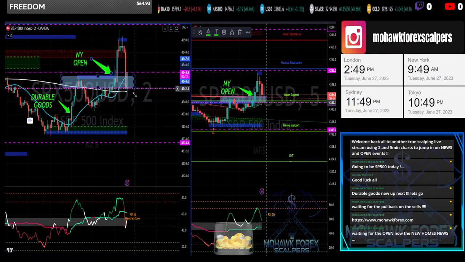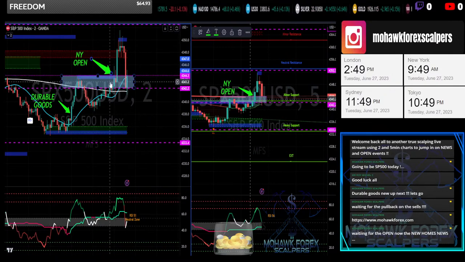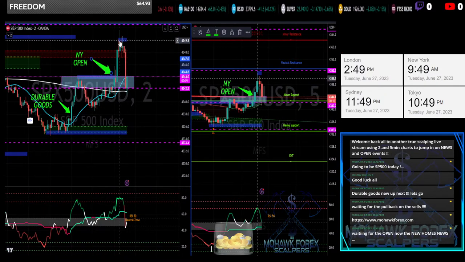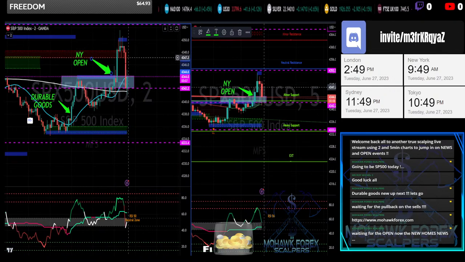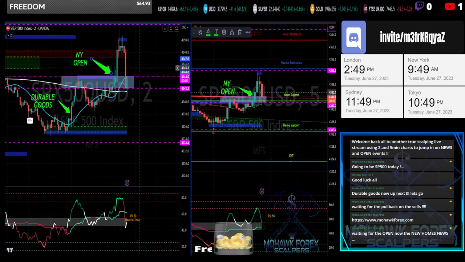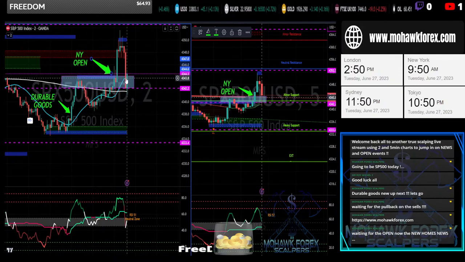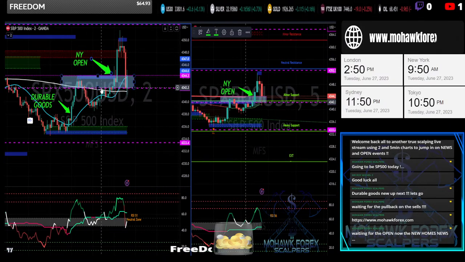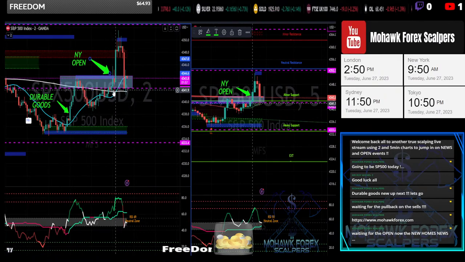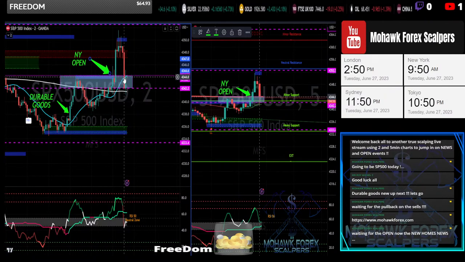So this is a good example here. Look, again, I'm so pleased with that. I knew it would. I just had to wait. It took 4 or 5 candles, and then we get the drop back into the zone. So we just sold here, and as we kept coming down, we just covered, and make sure we're out of all the trades by the time we hit the bottom of our zone, because we know we're going to get a bounce.